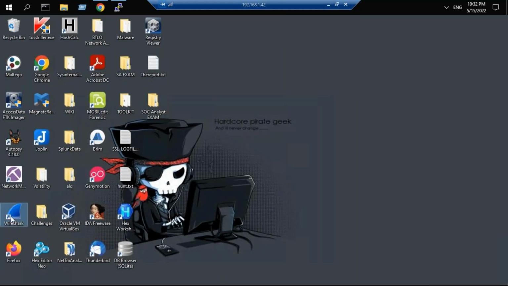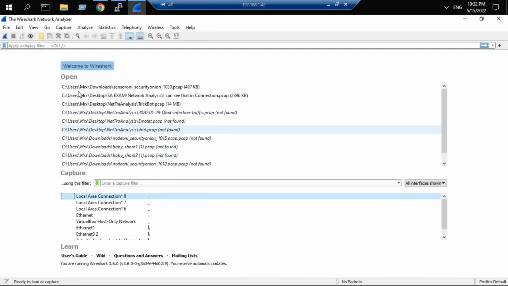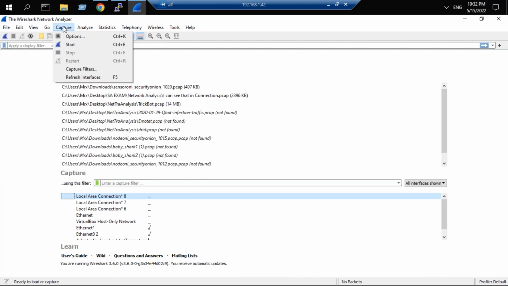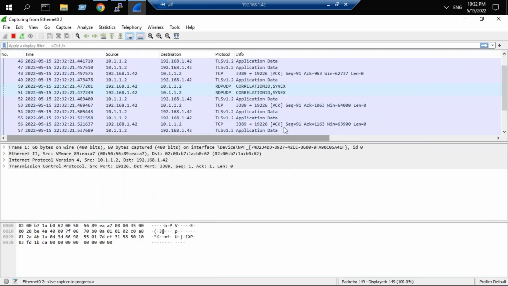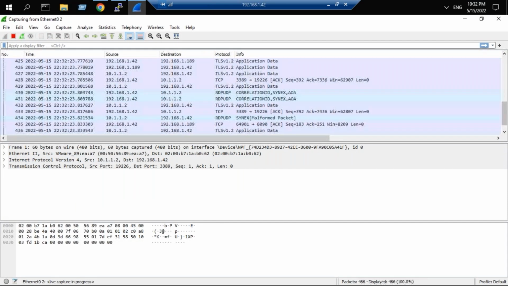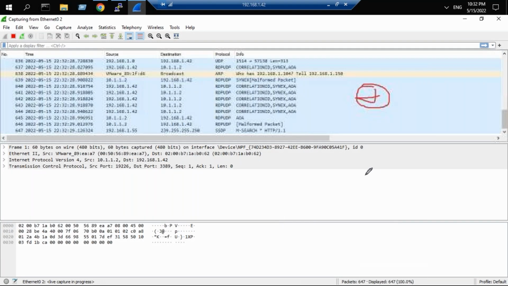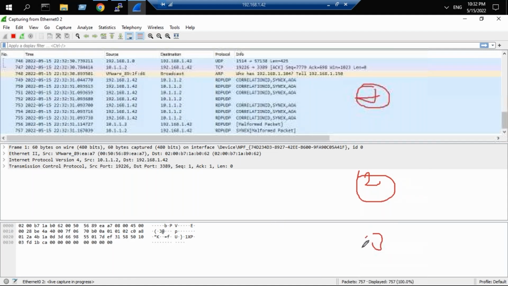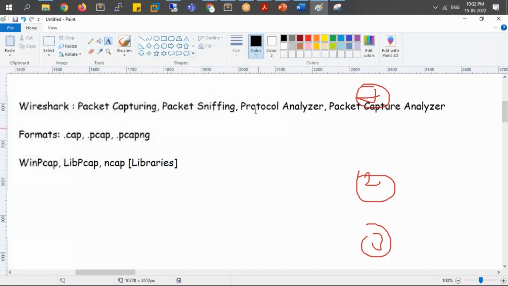So coming back to Wireshark, you can see this is how it looks. Let's say I go through Capture. I select one of my interfaces where I want to capture the network traffic, and you can see there are three different panes, right? You have pane 1, pane 2, and pane 3, right? So I'll just give a name to all of them, like what we call them in professional terms.